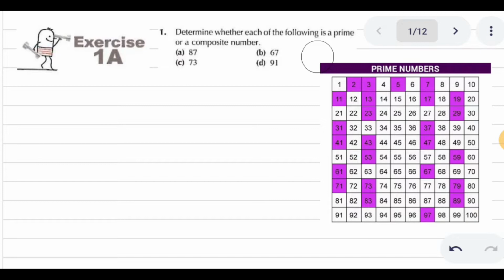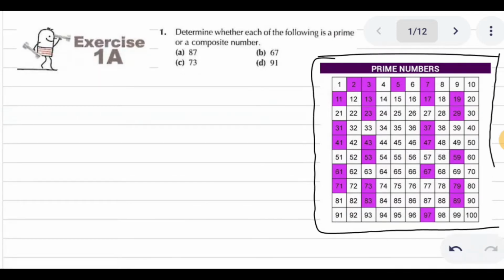Today I am going to tell you how you can differentiate between a prime and composite number in a very easy manner. You can do it in just 10 seconds. So please be focused and understand the concept. First of all, I would like to tell you that you should read and also learn the prime numbers which are given on this screen. At least up to 100 you must remember the prime numbers. But how can you determine whether a number is a prime number or a composite number?